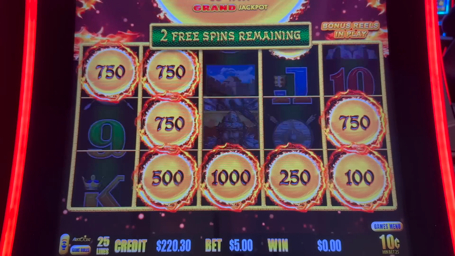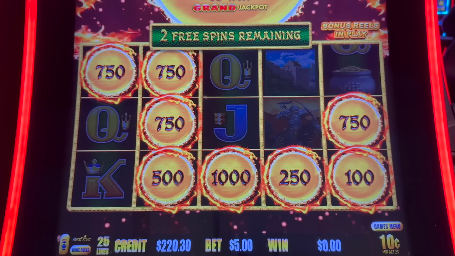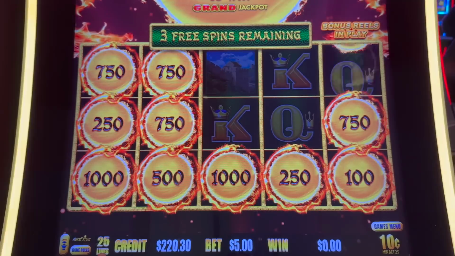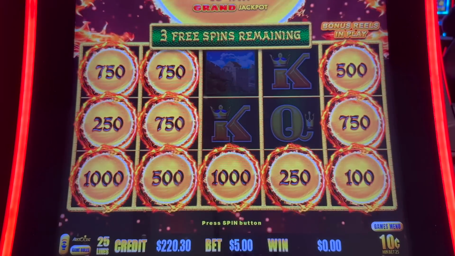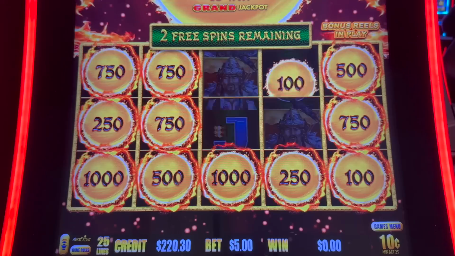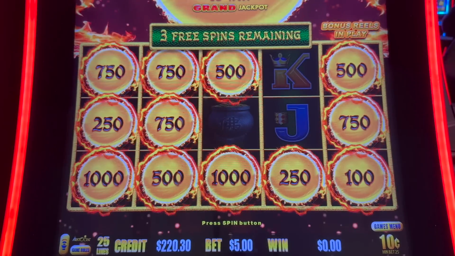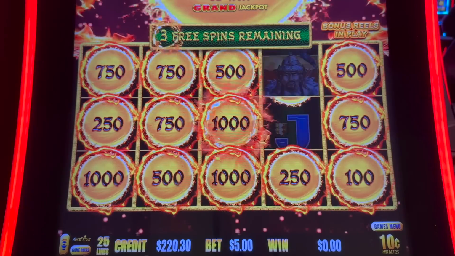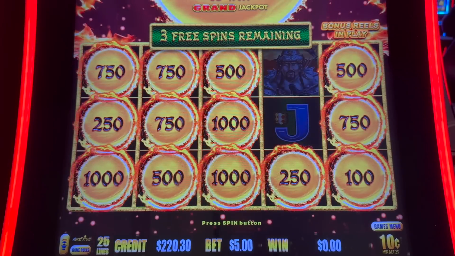$25. Woo, these are some nice numbers. Another 100 and 25 and 50. Yes. This is a great bonus. Another 50 bucks. I'm really surprised for a $5 bet. This is great. 100. Okay.